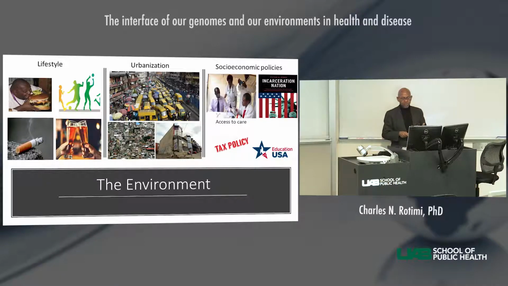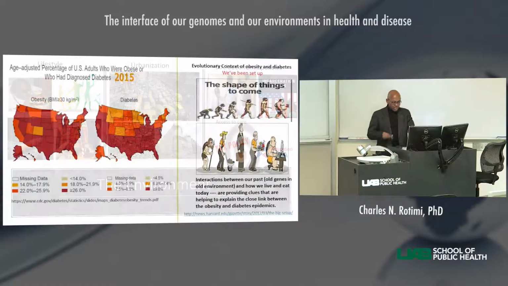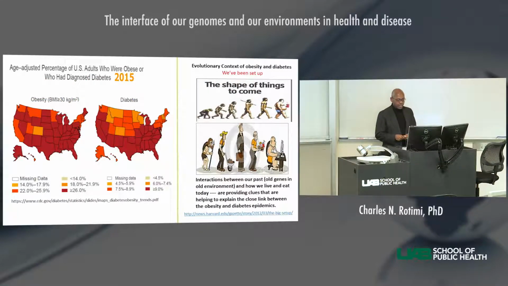So there's the whole issue of lifestyle, and the issue of urbanization. Actually, those yellow buses are somewhere in Lagos, Nigeria. So it can be quite crowded. Access to care, again, the whole issue of the rate of incarceration in the United States, for example, and tax policies. Those are just as important as smoking in terms of putting people towards a poorer health condition. So these are some of the environmental factors that I do consider in my work.